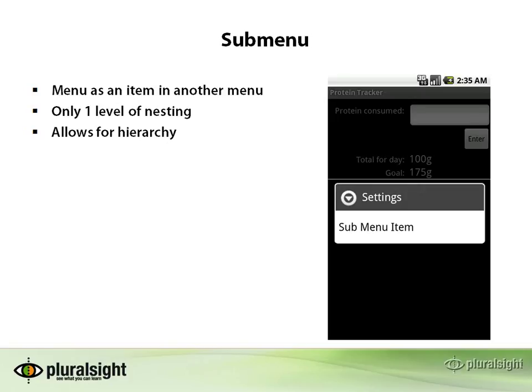Now, you do have to think, we're working with mostly mobile applications here, for Android. So you do have to think, do I want to add complexity here? If you're finding that you're using submenus a lot, you might want to reconsider your design and realize that a user of a mobile application is trying to get in, get out. They're not going to want to navigate through a hierarchy of menus. And I think that's part of the reason why it only allows 1 level deep of nesting. But this can be useful in certain circumstances, and it's definitely an option that's available to you.